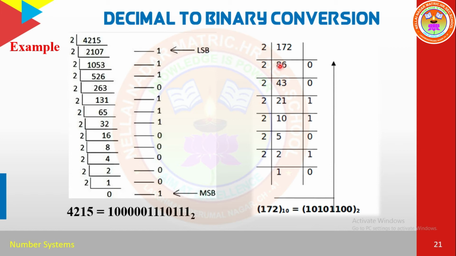As usual, in an earlier period, in 7th, 8th or 9th standard, you studied how to find the LCM, right? At that time you did some calculations, and the same calculations you follow like that. So on this side, the first number is 2, because we are following the repeated division by 2 method. So you put 2 here, and this is the given value 172. And now you just divide it. So how many times? Here, 2.